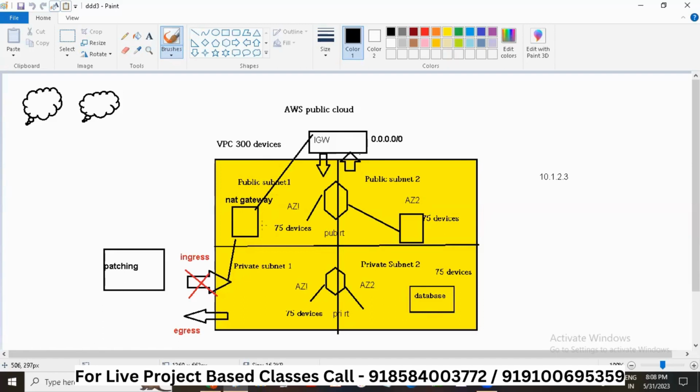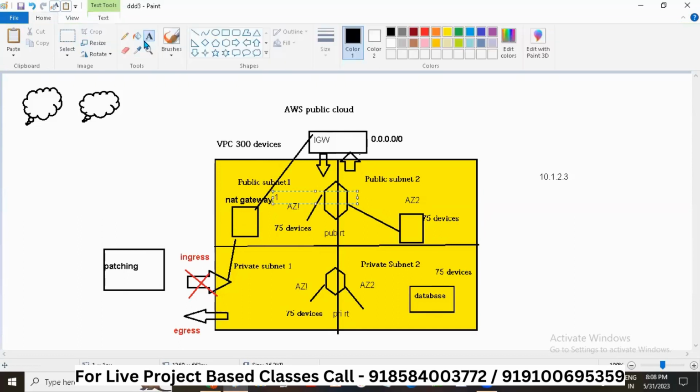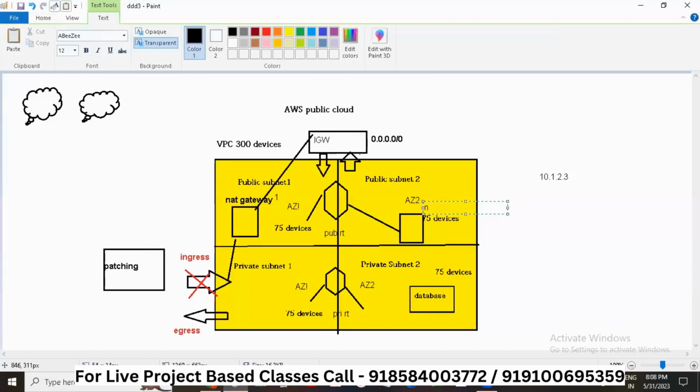So this is how you should design your architecture. This is NAT gateway 1 and this is NAT gateway 2. If this architecture is clear to you, everything is clear.